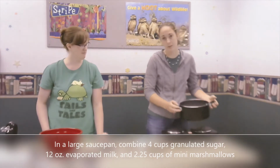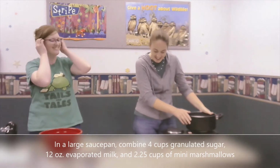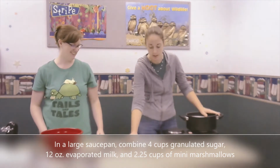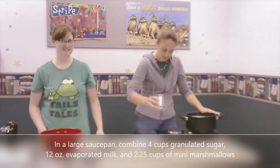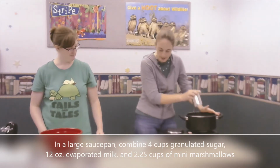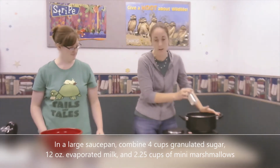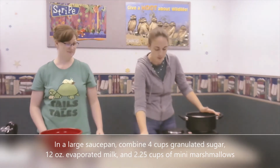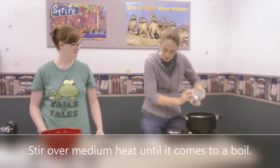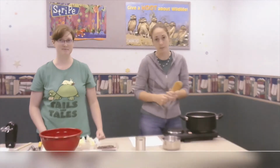have 4 cups of sugar, which is a lot of sugar. We have 1 12-ounce can of evaporated milk, so that's this. I'm going to add that in. We're going to put that in there. And then we have 2 1/4 cups mini marshmallows. I'm going to put that in there. And I'm going to stir that over medium heat until it comes to a boil.